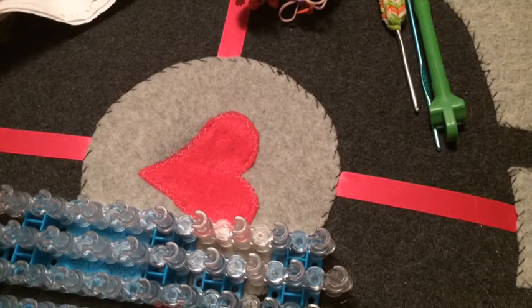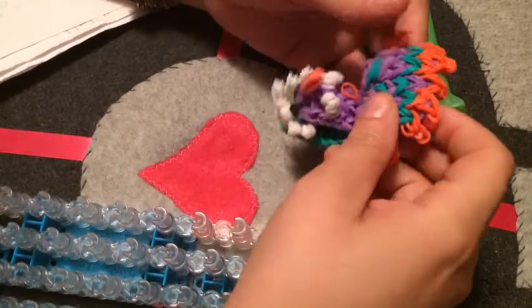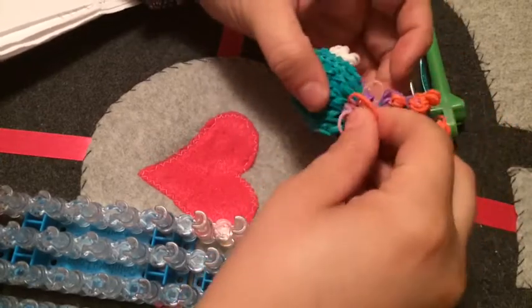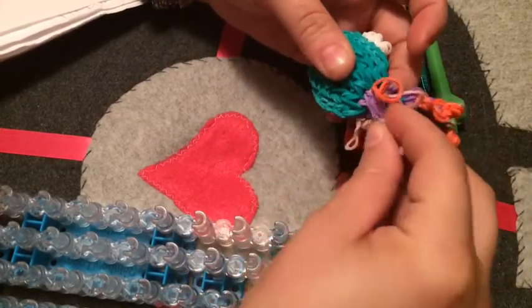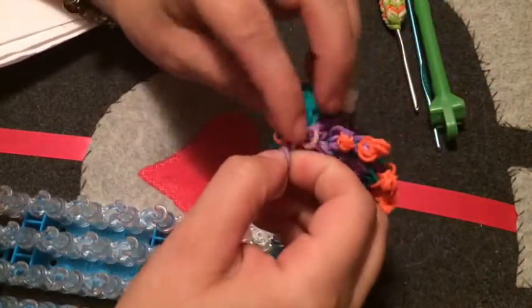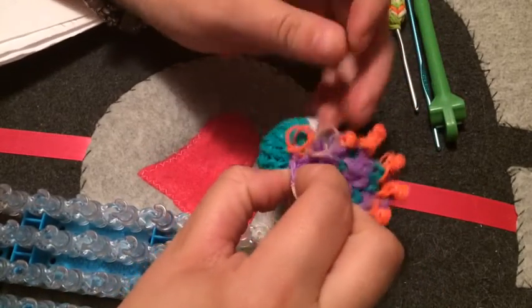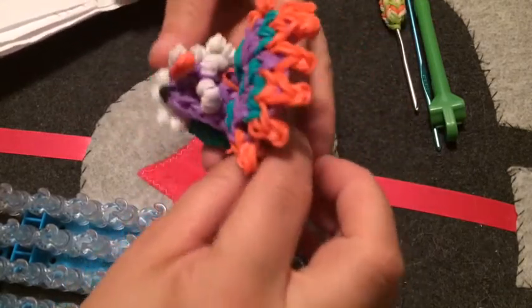Okay, everybody. So here we are, part four of the Hobblegrunt. Gruff has actually turned out pretty good. I was able to salvage my mistake. So now if you want, you can go ahead and take off all your tie-off bands, except for this last one, which is holding his neck piece together. So if you want to go through and pull those all off, you can.